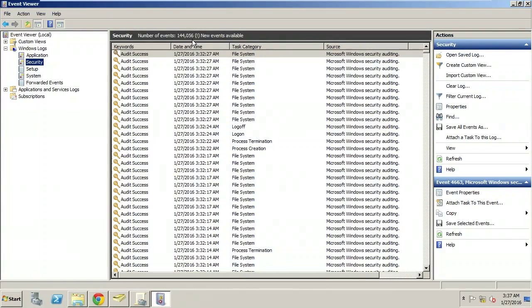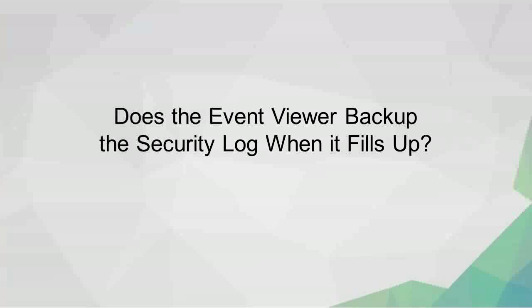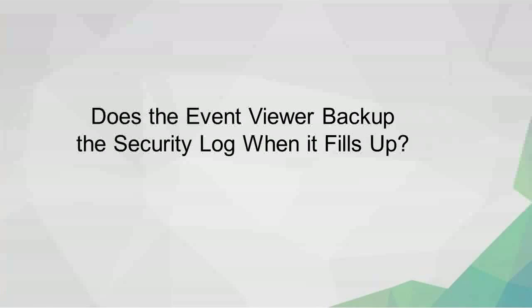We have volumes of events and volumes of files, because remember, these are archived files. So how do I get an archived file into a format that I can even search? Well, you're going to have to come here to security and open a saved log. Per day, if you have 10 domain controllers, you have approximately 100 logs per day that you would have to import. Now we are seeing that volume is going to create a huge problem with this. The volume of the information that we're dealing with is somewhat overwhelming.